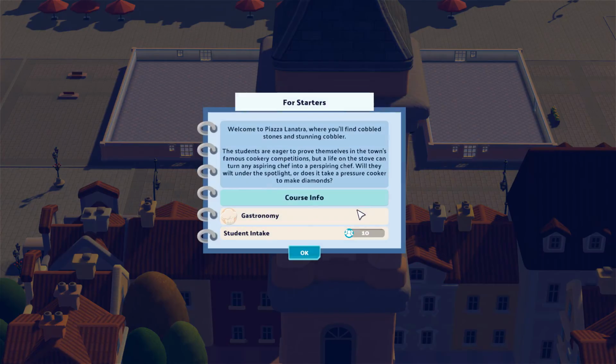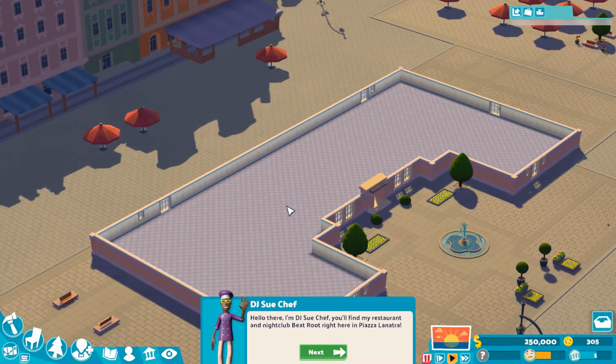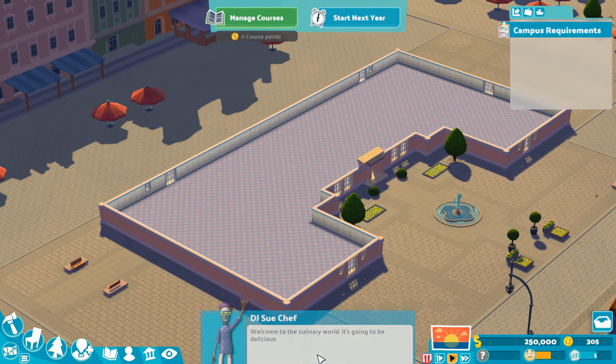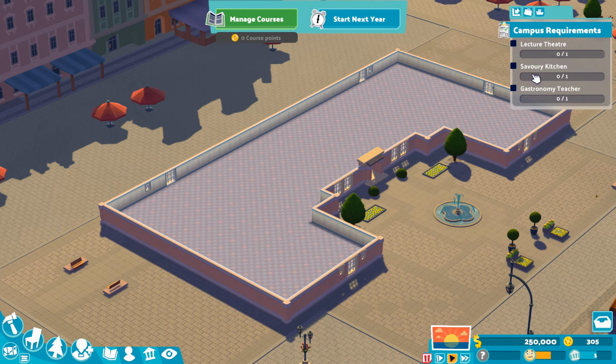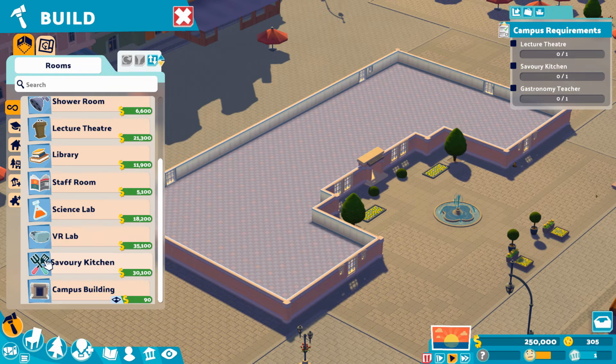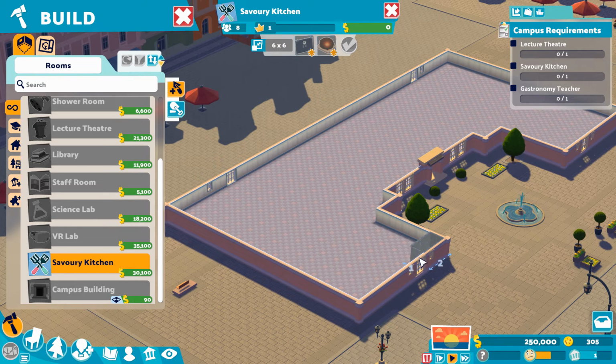Okay, so I've skipped the intro, and we're going to have an initial student intake of 10 for our gastronomy course. So of course, first things first, we're going to need to do stuff to get the first year underway. That involves building a lecture theatre, a savoury kitchen, and hiring a gastronomy teacher. But of course, we're going to do so much more than that over the next 20 minutes to give you a very strong and economically viable start to Piazza Lanatra.